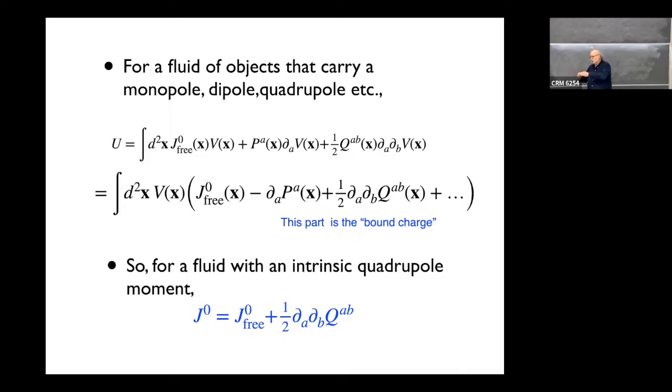So you generate a small dipole moment. So the kinetic energy is actually just the electrostatic polarization, but the intrinsic one is the quadrupole moment. So we see that the formula for what actually couples to the electromagnetic field is not just the Chern-Simons charge density and associated current density, but the bound charge part, which is half the double divergence of the quadrupole moment.